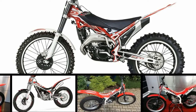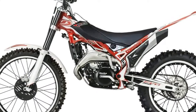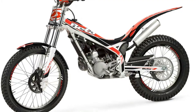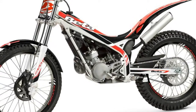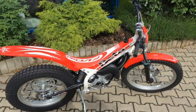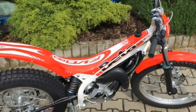It's widely known that kids are the future of the world, and what better way to raise those kids than on a Beta dirt bike, made in Italy and built specifically for the youth rider. The 2018 Evo 80 Junior brings big bike performance to a pint-sized package, all for $3,899 of lawn mowing money.